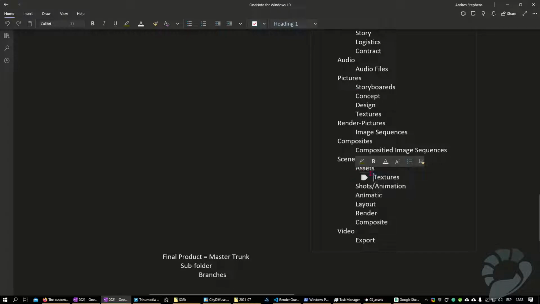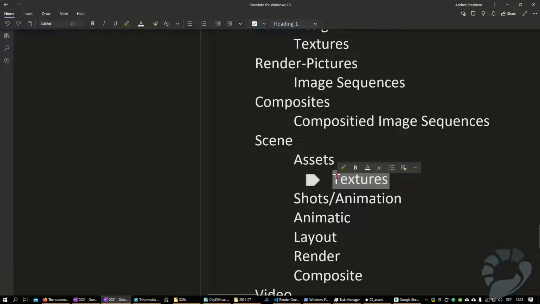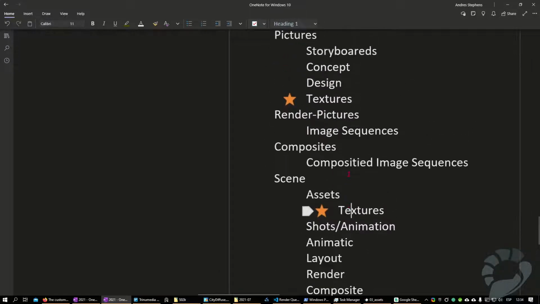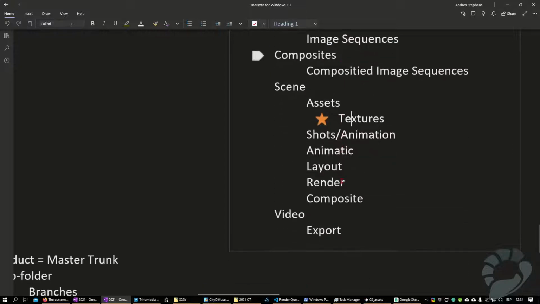So for example, one person's working in the assets folder, working on their particular assets, either with a subfolder for the textures or inside the textures here. Yeah. So it's your choice, really. This is kind of based off Softimage project management. So quite old, but basically that's how I would sectorize the files.